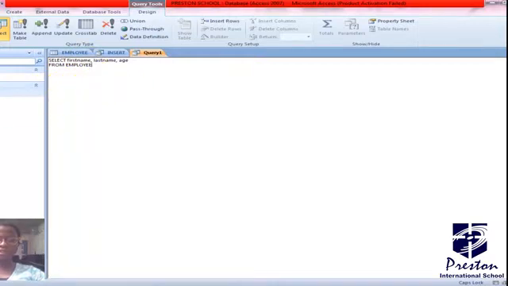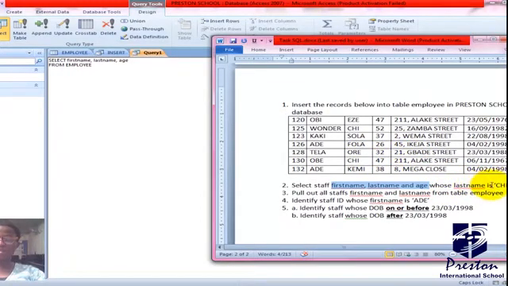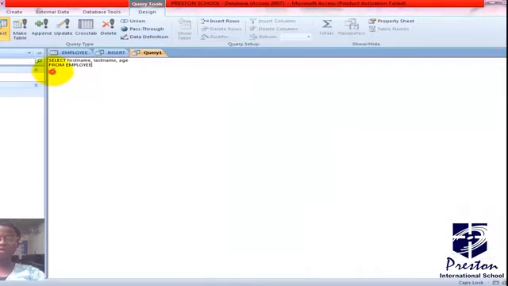And what do you want to select? You want to select the first name, last name, age from employee. Now, whose last name is Chi? That's the condition. So you're going to write it this way: where last name equals, single quotation mark, the condition Chi. So we want to select the first name, the last name, the age of employees whose last name is Chi. So let's run this and see what we will get.